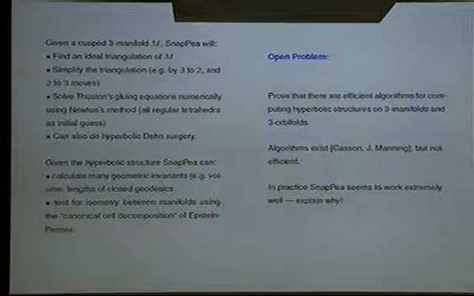I think the main problem here is to understand how you can come up with a good triangulation in a canonical way. So you're given your manifold with some kind of arbitrary triangulation. Snappy does very well at simplifying the triangulations down to something which is actually geometric, but there's no proof that there's a good general algorithm for doing that. So I think this is an important question.